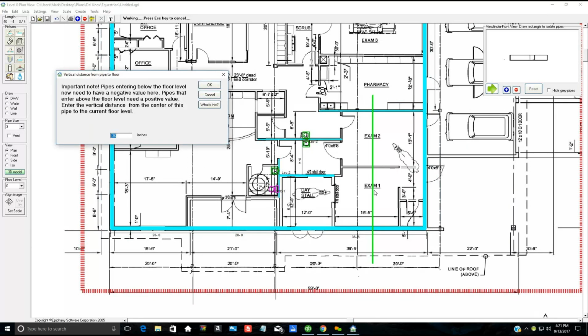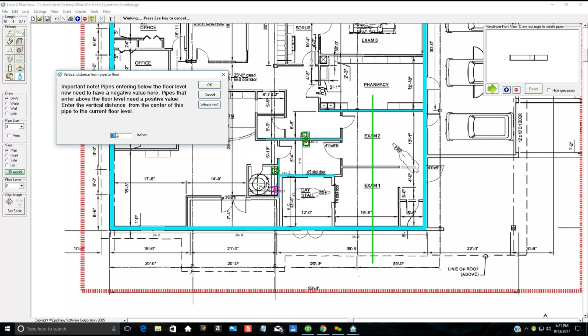And when I release the mouse button, it's going to ask me how deep in the ground I want the low end of this fixture to be. And I have to select a negative number, and that's read in terms of distance from the finished floor.